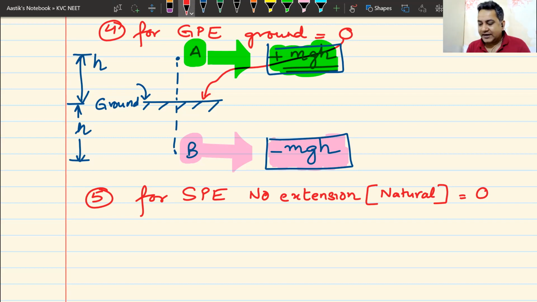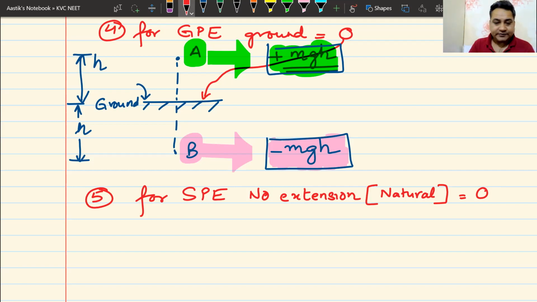And also remember that for spring, this is the actual 0. So we are taking energy at 0, which is the actual 0. For gravitational potential energy, at ground it is not actually 0, but we are taking it as 0. But for spring, the actual 0 also lies there. So that is the difference. It does not make any difference to our lives though. That is actually the case.